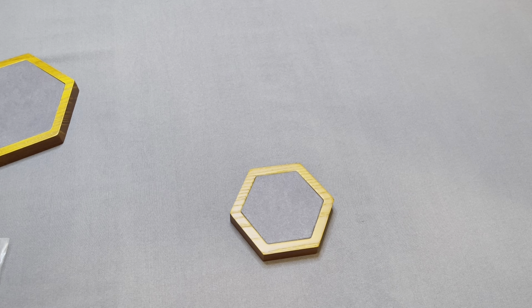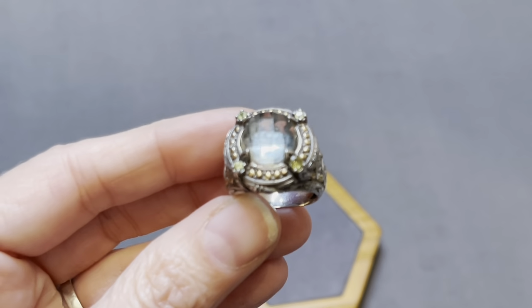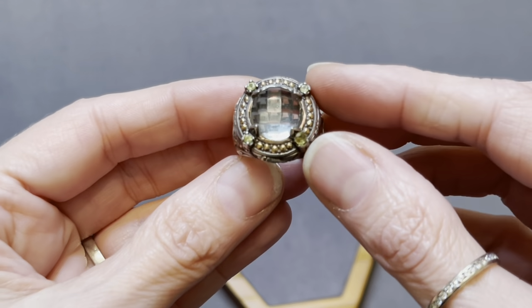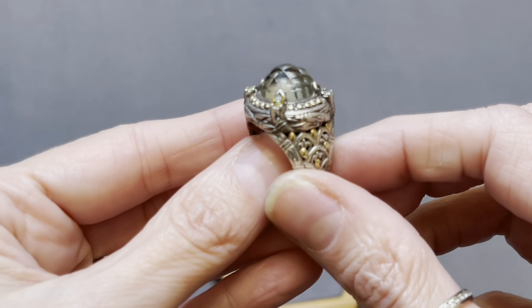This is the jewelry designer, Philip Gavriel, G-A-V-R-I-E-L. It is sterling silver and 18 karat gold. It is a cushion cut green amethyst. Now, there is something wrong with the ring. If you notice, there's these 3 stones and then this one. One of these things is not like the others. It's not the same stone.